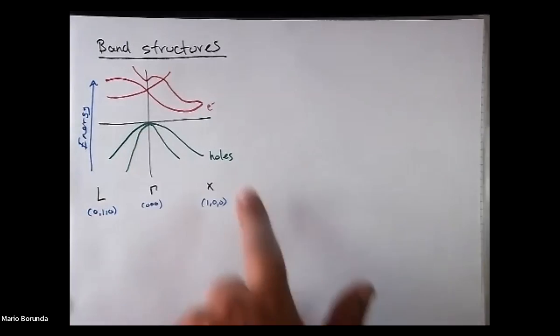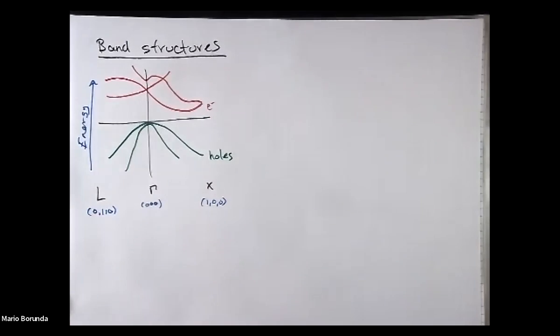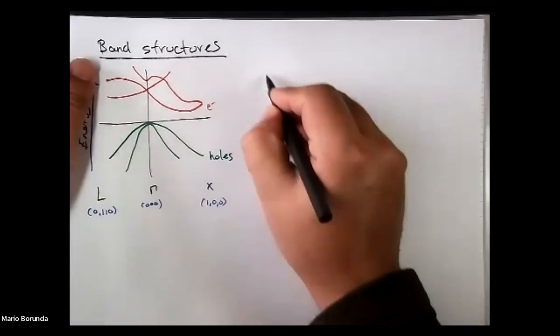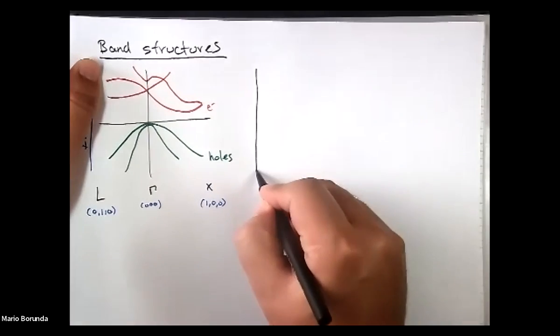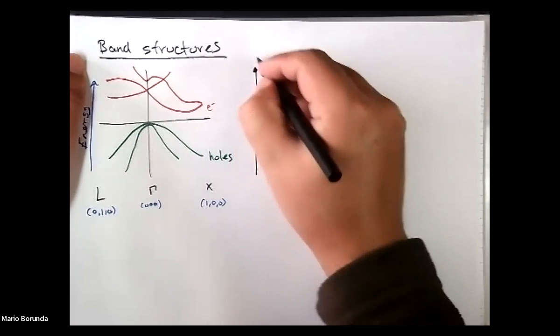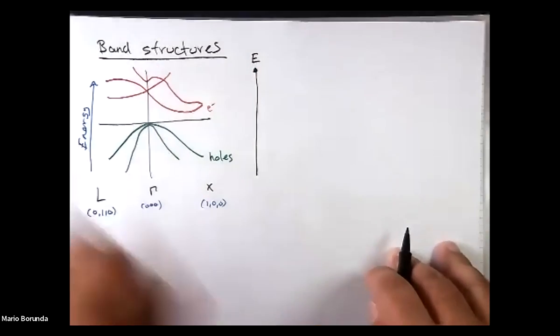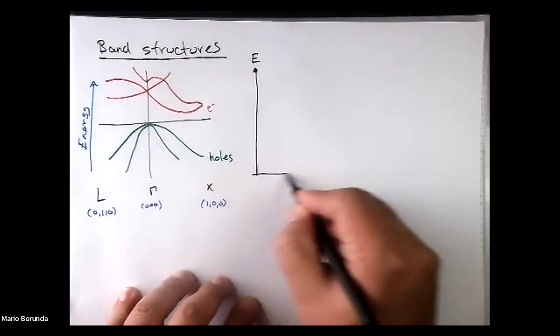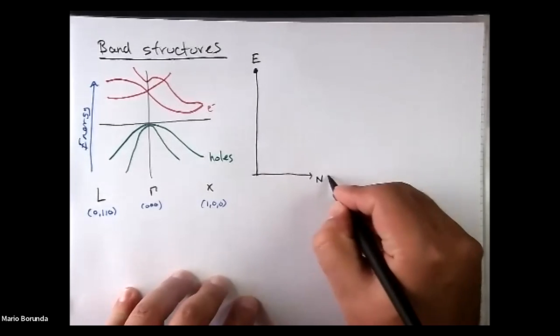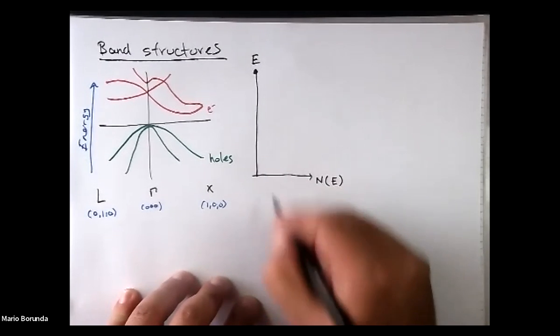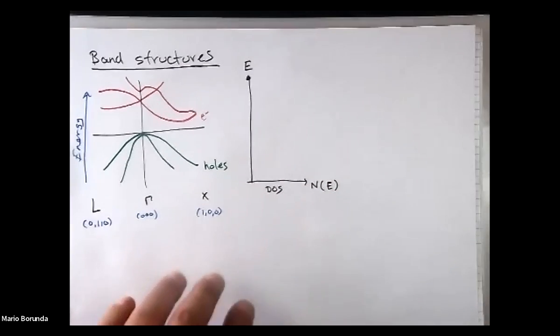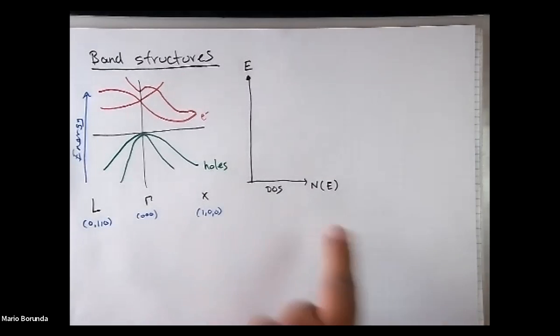So how does it work for this one here? Well, actually for this one, I could have the same picture. This is the energy in this direction. And then here, I'm going to be plotting the number of electrons, my density of states. So this is density of states. Again, this could be N, nu. We use so many letters, I forget.